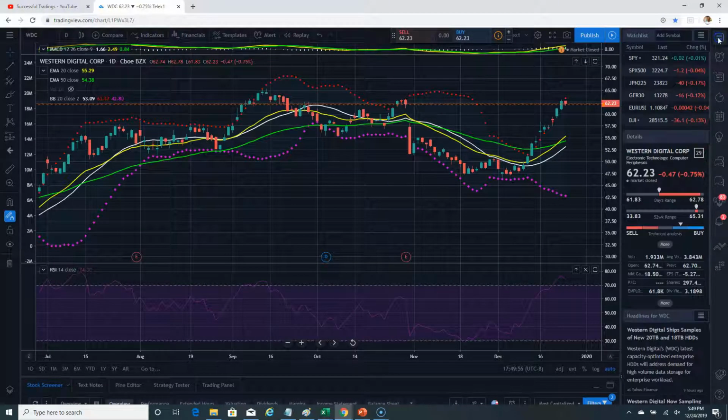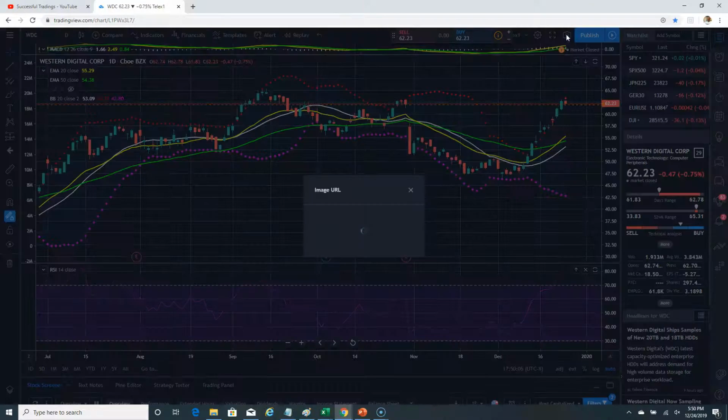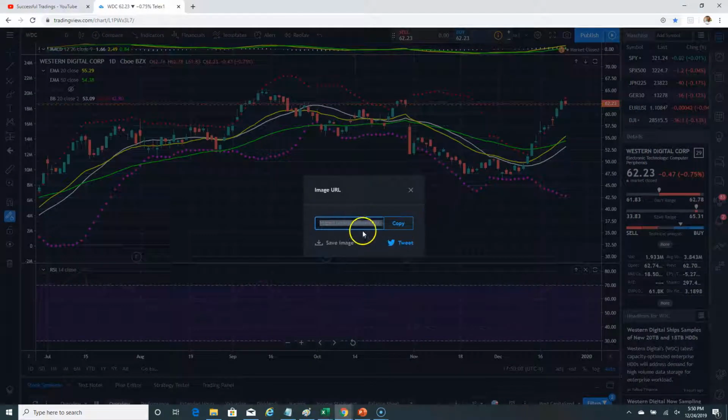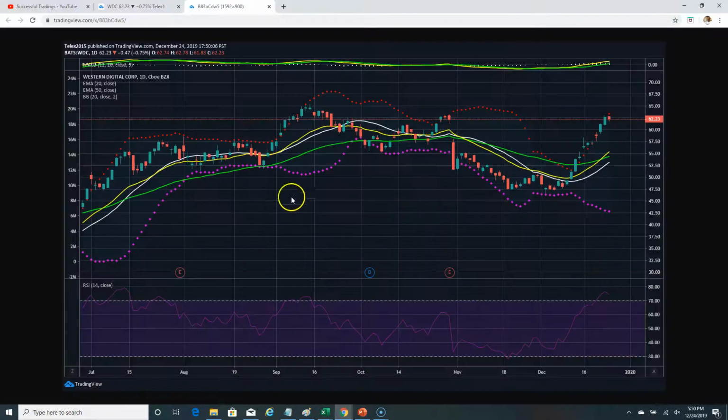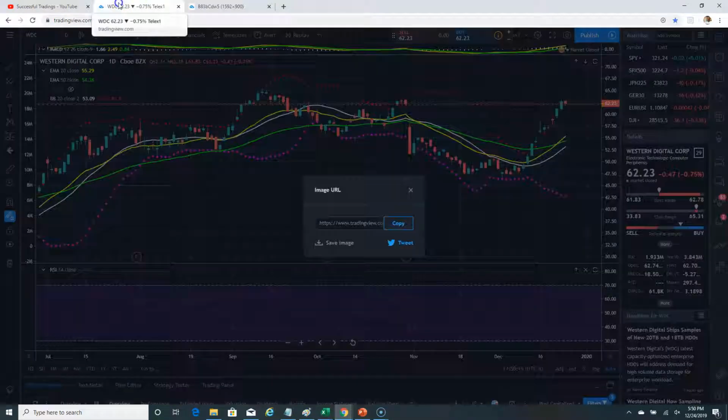The last thing we want to go over here is to try to publish something. So let's go about doing that. What is this? This is a snapshot. You can take a snapshot of this as a URL, copy that and tweet it. I'm not going to do that now, but let me try to save that image. If I try to save that image, oh, here it is. You can take this image and save it, and you can do some annotation on it with the charting that we just saw here.